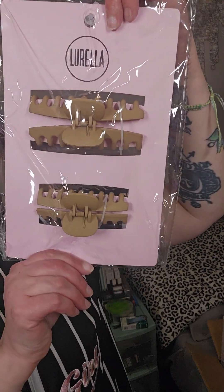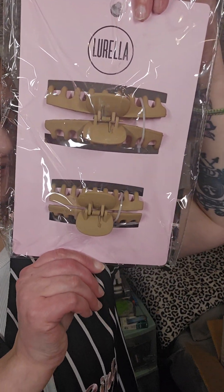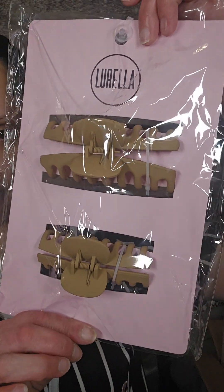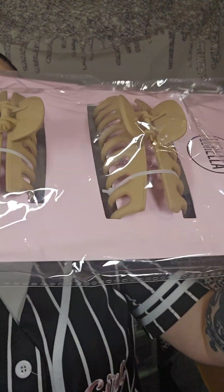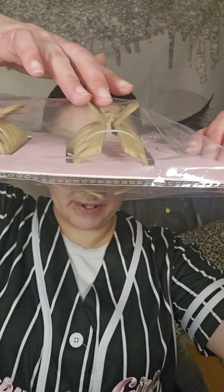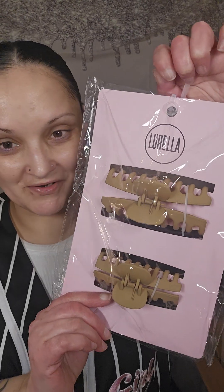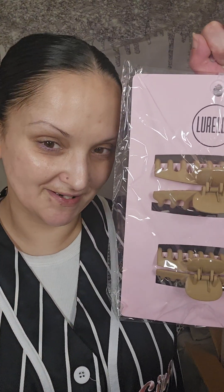Next thing out of the box is something I've never gotten from Lorella before — these are hair clips, and I am so glad to get these right on time. Aren't they really pretty? They're a very nice nude shade. It looks like you get a bigger one and a smaller one, and they'll only run you $5, which does look bad for two clips.